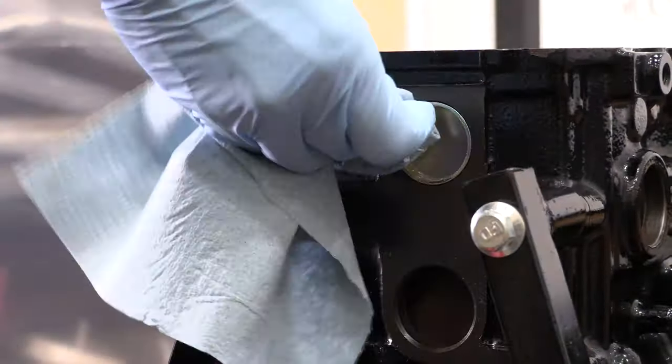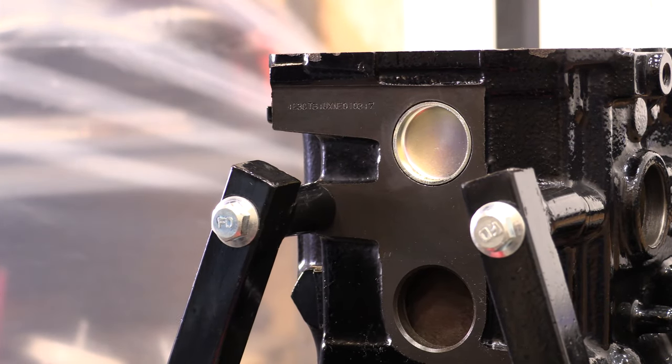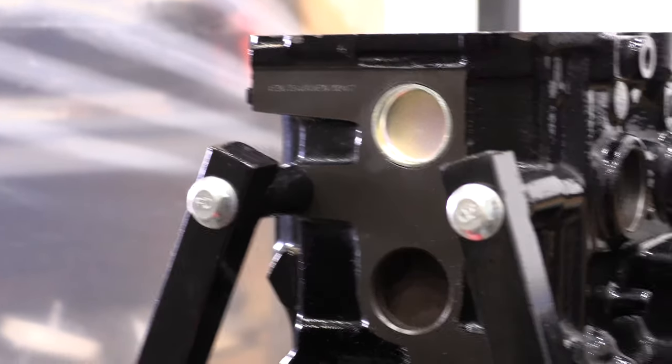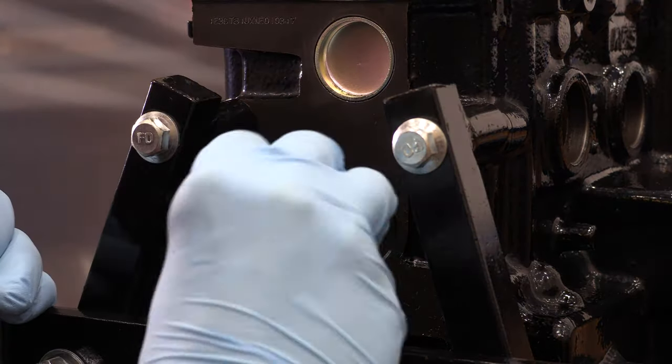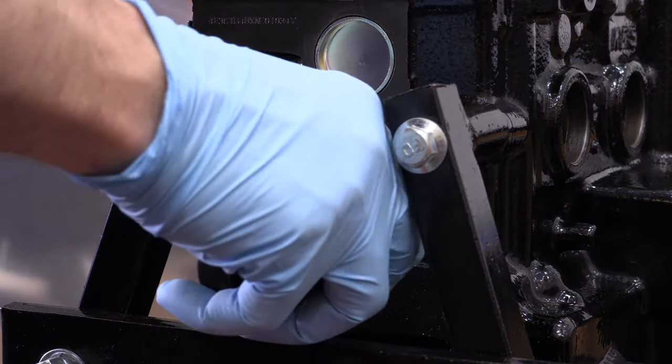If you're pounding a freeze plug in with the socket behind the lip without the die, then you risk distorting or seating it out of round. The die prevents that by pressing on a portion of the plug that never makes it past the lip, and as long as there's nothing wrong with your casting, then you can't seat the plug crooked with this tool. You'll get it perfect every time.